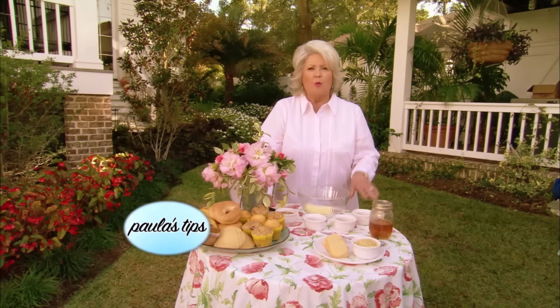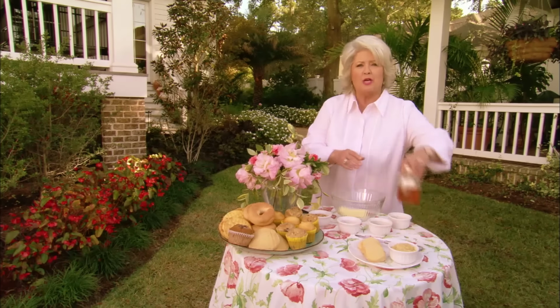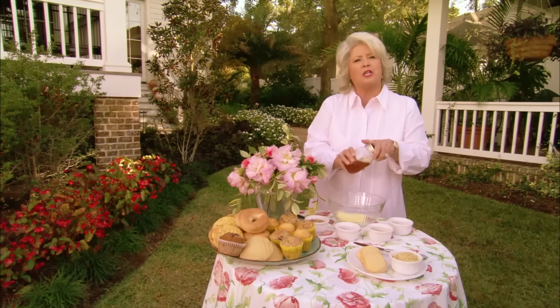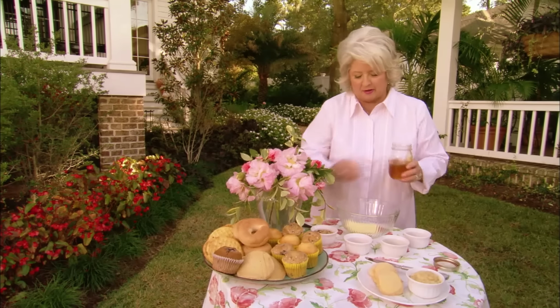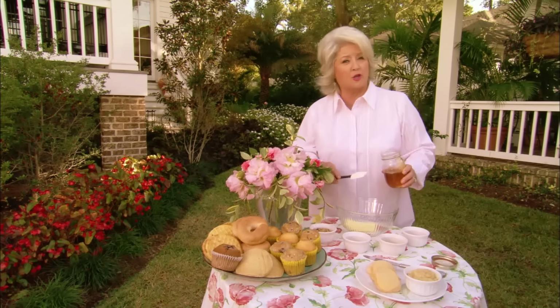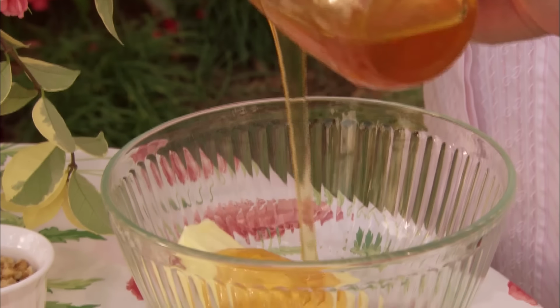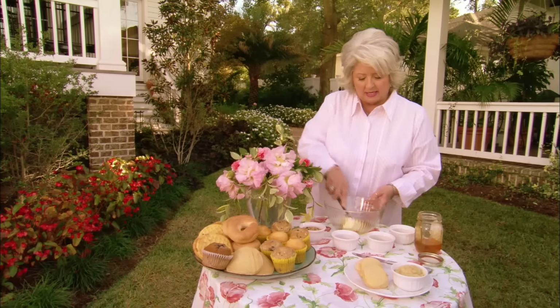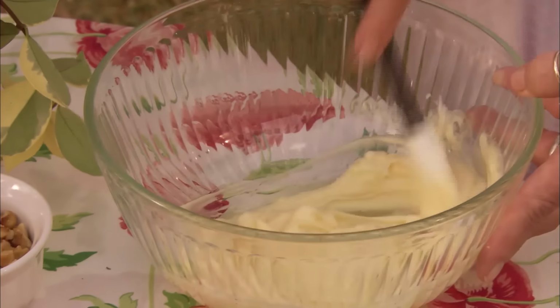No self-respecting sweet potato biscuit would be caught dead without his honey butter on him. So I want to show y'all how quickly you can mix this up. And I also want to share with y'all some different variations that you can do with this honey butter. I've got 1 stick of softened real butter, and I'm just going to pour some honey on it. Now you can determine how sweet you want your butter. I'm going to mix that in. And I probably used about 1/3 of a cup.